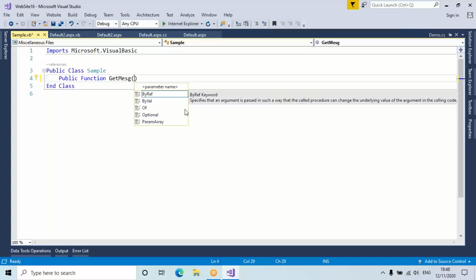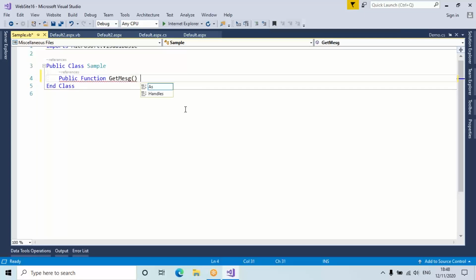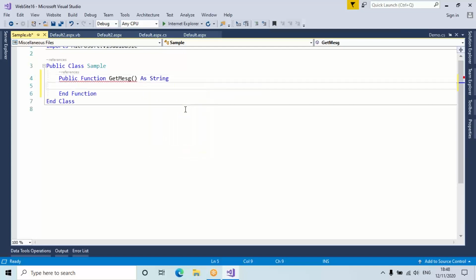That was GetInfo. Then I say as String. Return, put your message like "message from method of class Sample." Yes. Okay, we added the message.